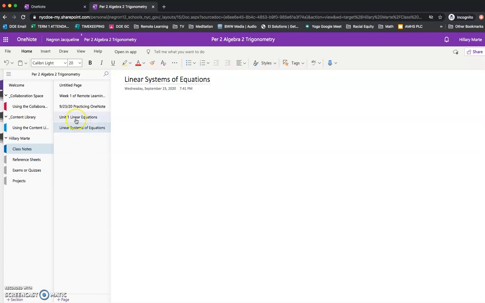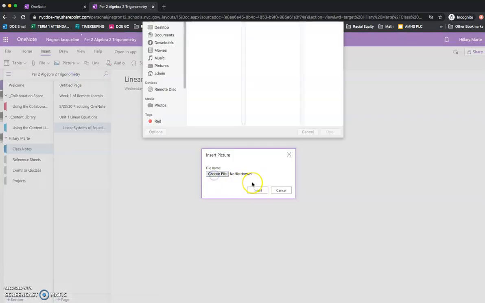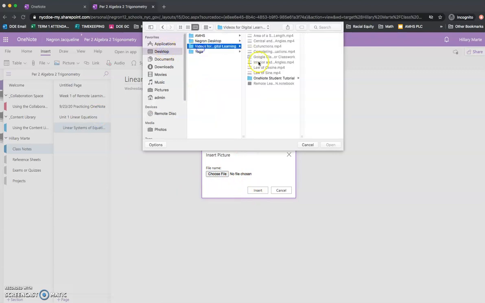Because this is part of the first unit, I can right click and make this a subpage so that it indents. Now on this page, I can add in anything I want. I can insert a table, a file, an image, a link, math symbols, emojis, and everything like that. If you click on picture, I'm actually going to insert a graph that I already have.